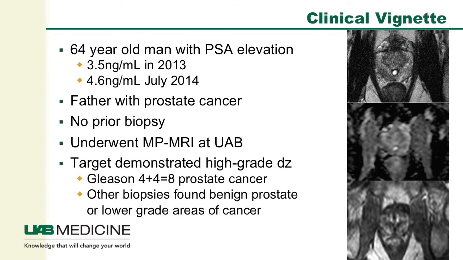A clinical vignette: we recently had a patient that Dr. Nix and I took care of, a 64-year-old gentleman with PSA elevation. He was first seen by his urologist for a PSA of 3.5 in 2013, further elevated to 4.6 in July of 2014. The patient's family history is significant for his father, who had prostate cancer diagnosed in his late 50s. He underwent multi-parametric MRI here at UAB — T2-weighted imaging demonstrated an area of low intensity, diffusion-weighted imaging demonstrated low intensity, and there was early contrast uptake on the third image. Targeting with MR ultrasound fusion-guided biopsy demonstrated Gleason 4+4=8 prostate cancer, which is high-risk disease, while other biopsies taken demonstrated either benign or very low-grade areas of cancer without the targeting.